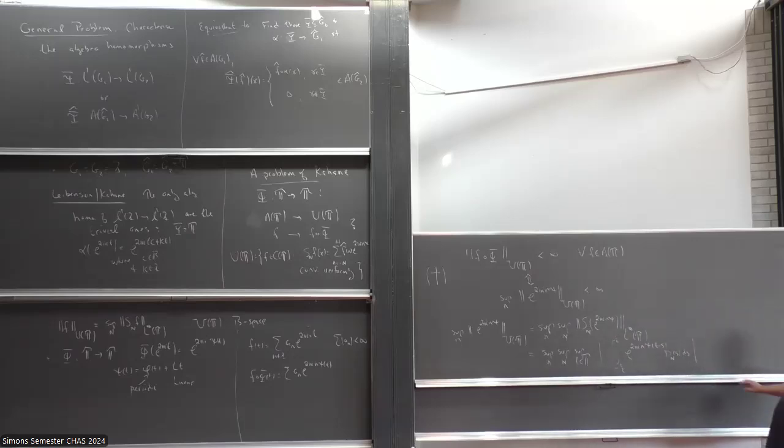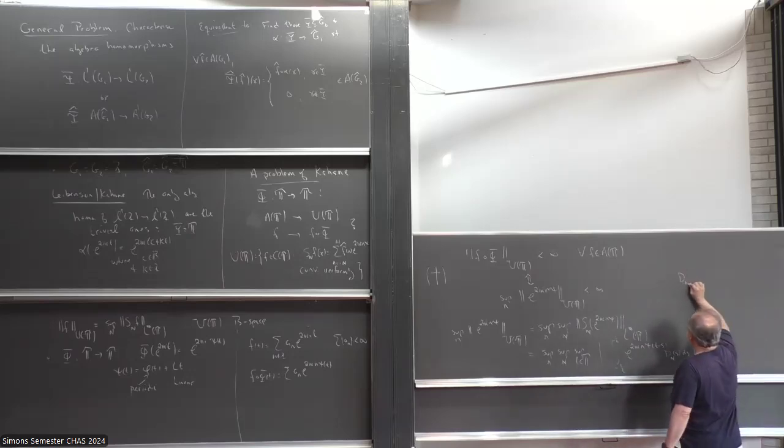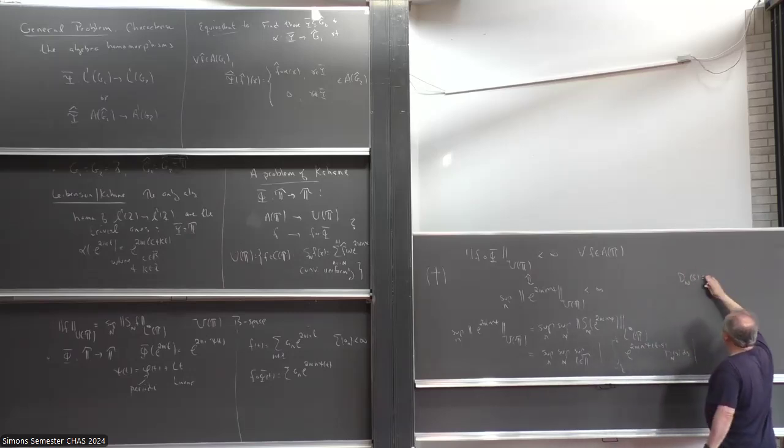Okay, so let's do one more line. Remember that this D_N of s is sine of N s over s, so it's more of that, e to the 2 pi i n times s over s.